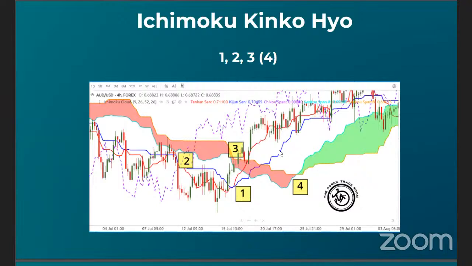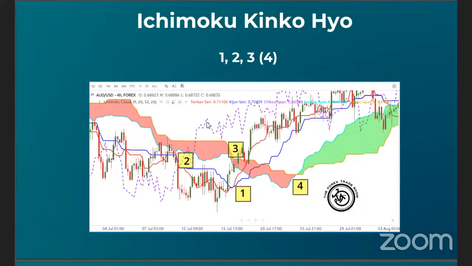Now a 5th thing, if you want extra confirmation, is you want to also wait for this lagging span, your Chico span, to break through the cloud as well and close out on the other side. But what I've noticed over my years of experience with the cloud is typically by the time your Chico span crosses over, because it's lagging 26 periods behind, price may have taken off, and sometimes if it's impulsive off the break, then you probably want to wait for a pullback.